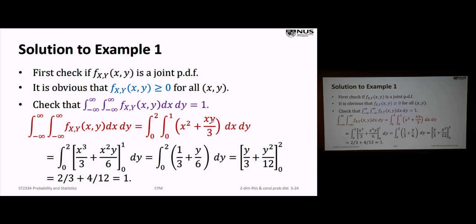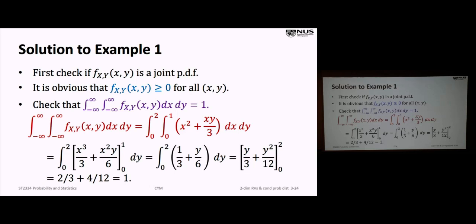So what I'm going to do now is integrate. First of all, the thing to do here is I just ignore y, and I'm just going to integrate this thing. If I forget about this dy part, this is basically the integral between 0 and 1 of x squared plus xy over 3 dx, where y is a constant. It doesn't matter what it is, I'm just going to fix it, and do my integration as if y is fixed.